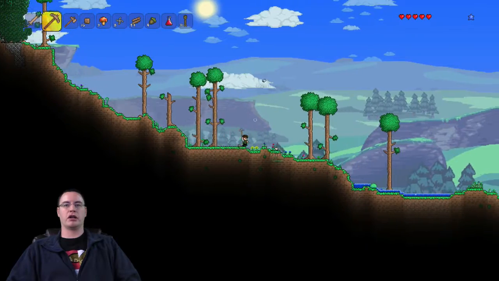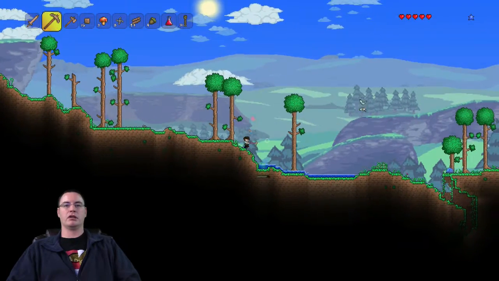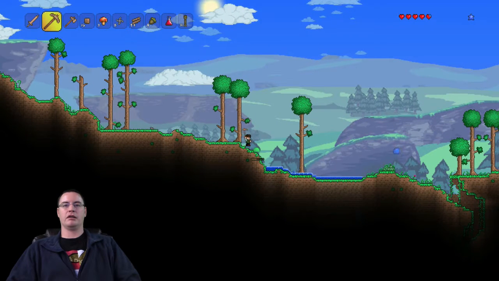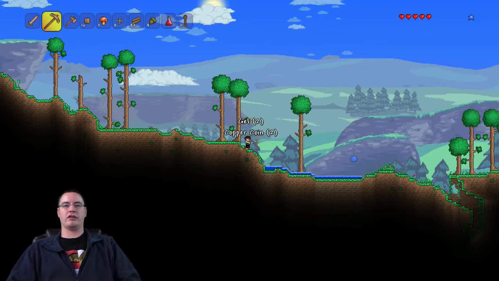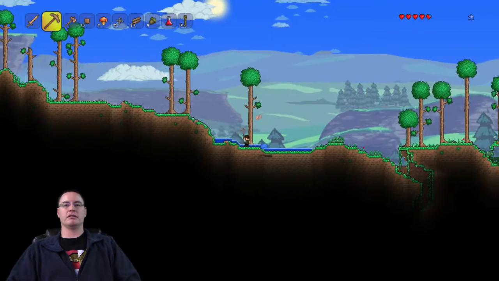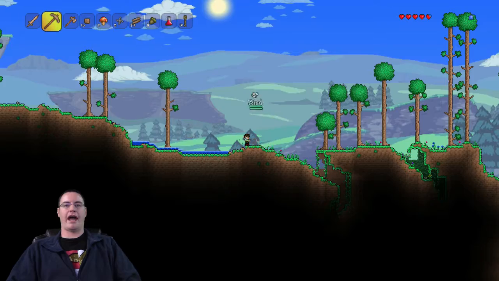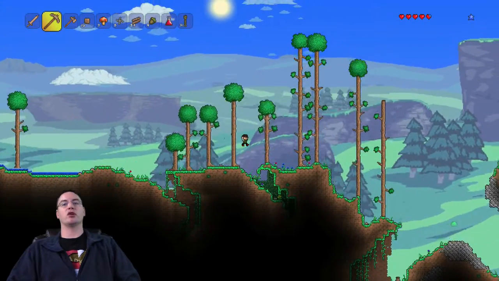Bird. Sorry, bird. Green slime. Oh no. He hit me. Alright, I'm gonna hit him. Green slime. Alright, got the gel. Blue slime. Oh jeez. Blue slime. More gel. Bird. Haha. One bird in the hand is worth two in the bush.